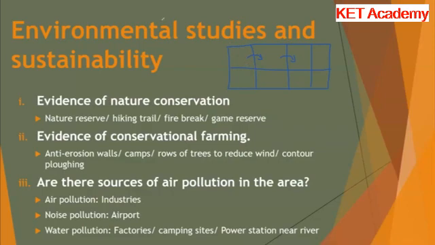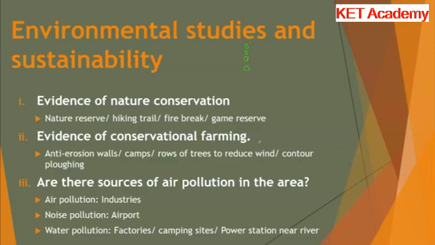We have rows of trees. Your rows of trees are very, very popular among your farmers. Your rows of trees protect the vegetation from the wind. Your farmers never ever want their plants to grow sideways. They want them to grow nice and healthy and in a straight line. So they plant a lot of these rows of trees to reduce the wind going into their fields.